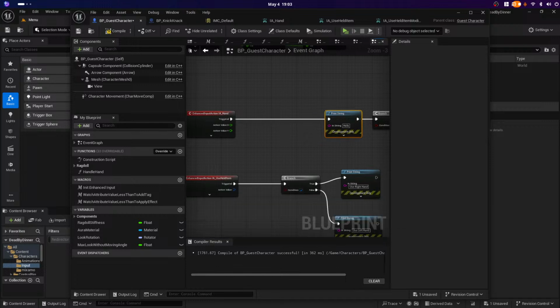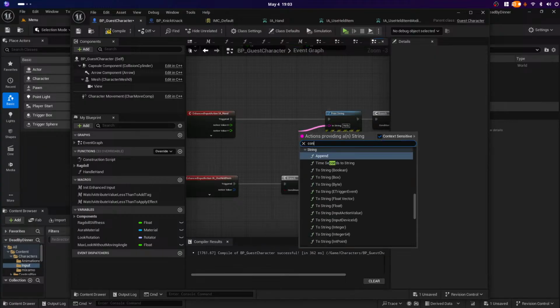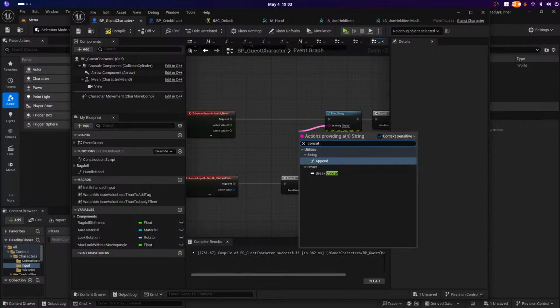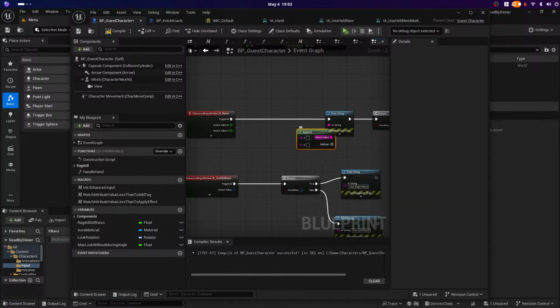And then we are going to, not that. Just in case you didn't look, I typed in contact cat and brought up append. Thank you, Unreal Engine, for that. Could have been a dick about it.